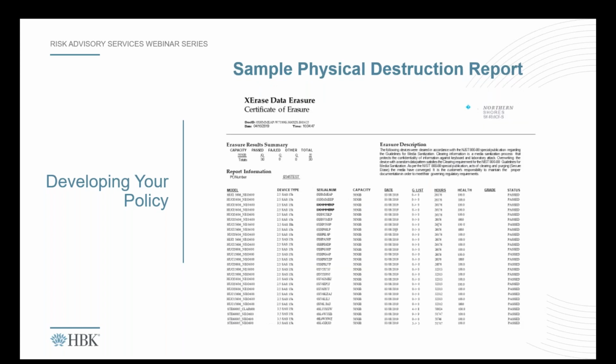Then this is a sample of a data destruction report, which is automatically generated by our erasure software program, and it has all of the items that would be needed as far as a report goes, and it gives you, again, the model, the serial number. It even gives things such as capacity of the drive. This is configurable, and you could change it around to suit your needs as far as what factors you would like to include in it.